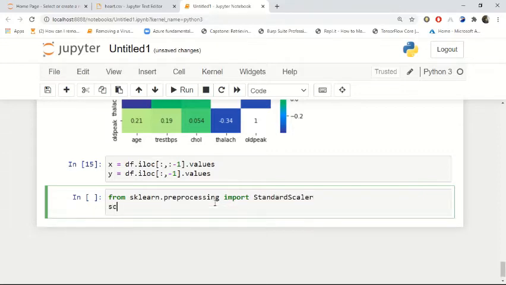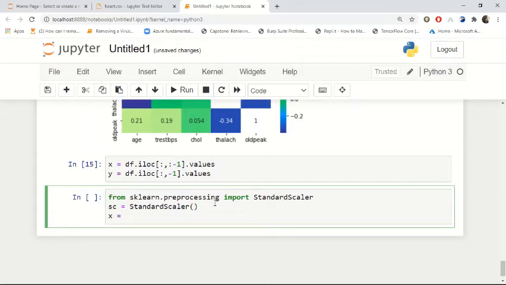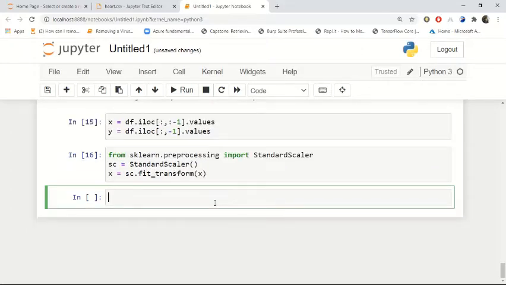So here I'm going to write sc is equal to StandardScaler. Then we write x is equal to sc.fit_transform, then we write x. With this, our x will be converted into the same scale. Our y already has the y values.